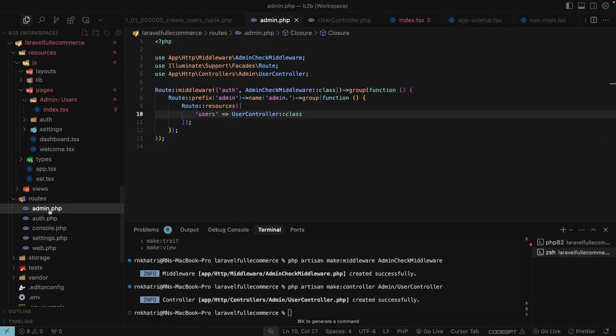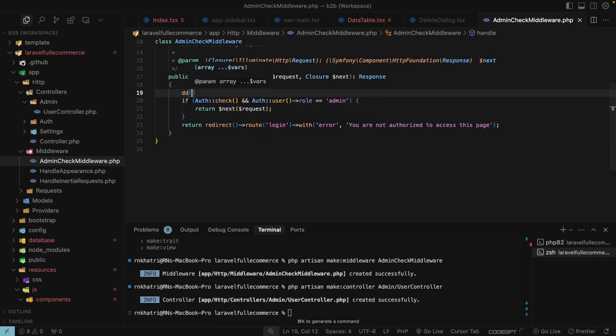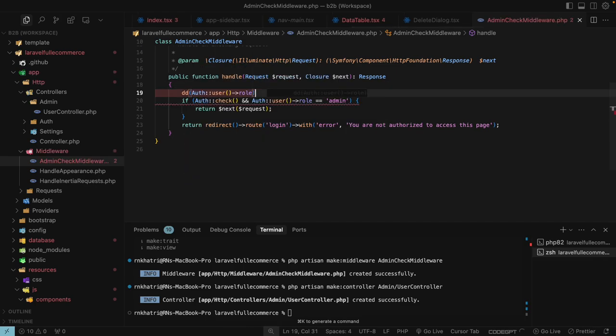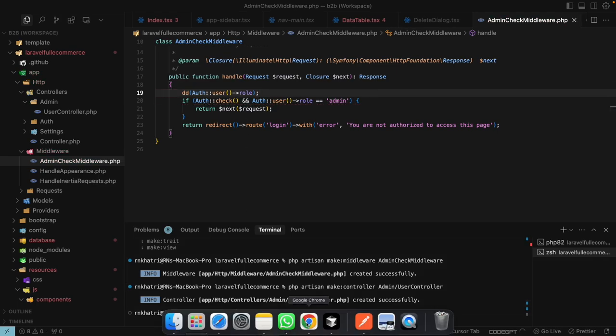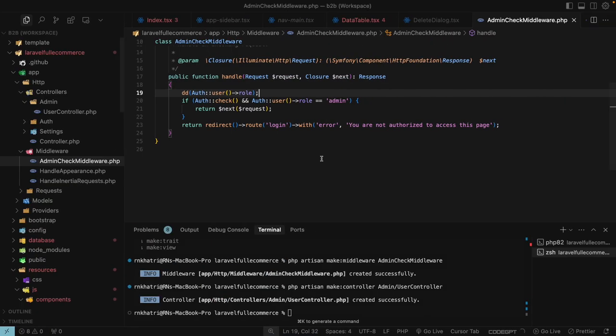Okay, let's see where is the mistake. Prefix admin users have auth admin. Check if role is admin. Let's check the user roles here, is admin or not. Null. That's the main issue.